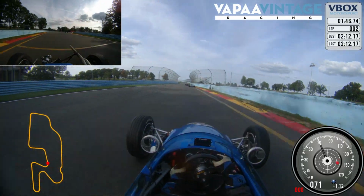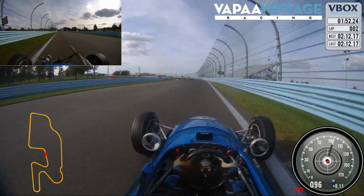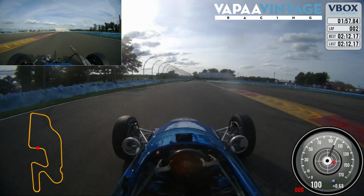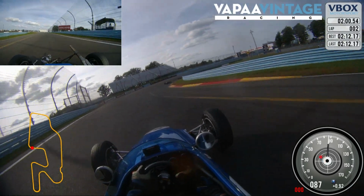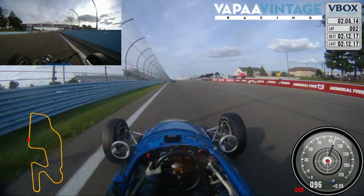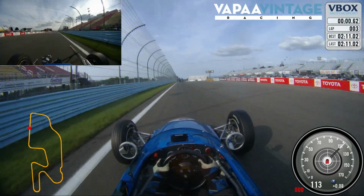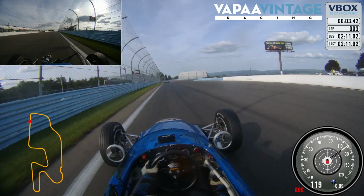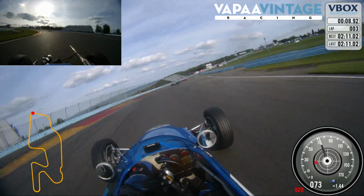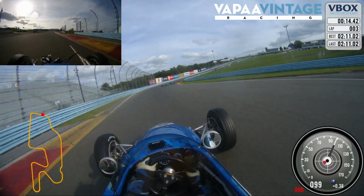So the car's getting pretty well warmed up here, and I'm trying to get used to what it's telling me. It's a little bit off my apex there. And I'm going to be a little off this apex here, and I'm not too happy about it. So I'm going to let it run a little wider than I normally would to try to keep the corner speed, exit speed up. I don't much like going over the rumble strips on the outside there, but I made a mistake at the apex, so kind of had to get a little bit of a back, and I seem to be doing this as a trend. Gotta break that habit.